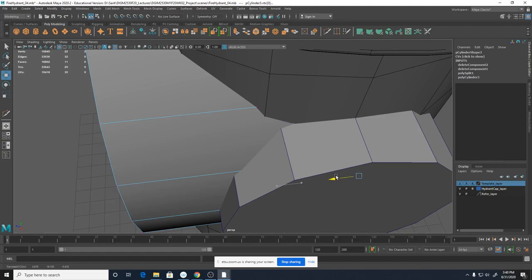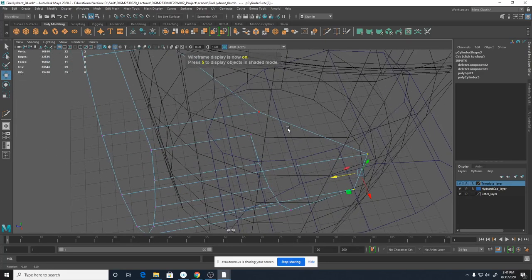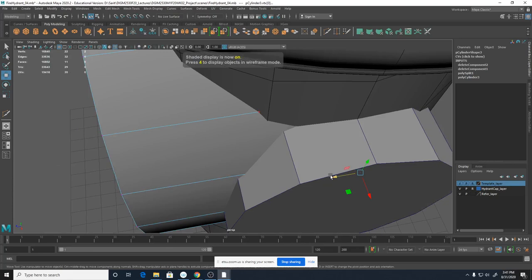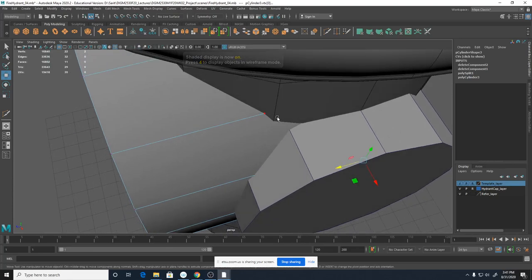This might overlap too much. Can you see that it might be too much? Because I don't want it to cut right into it. I want it to maintain the main body's cylindrical shape, so it shouldn't be penetrated. I think it should follow it right there. No, a little more. Well, just right there.